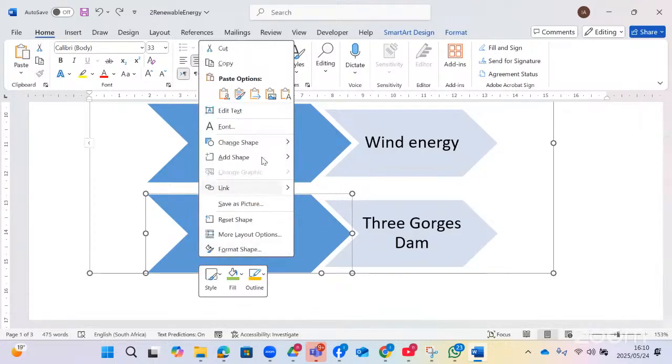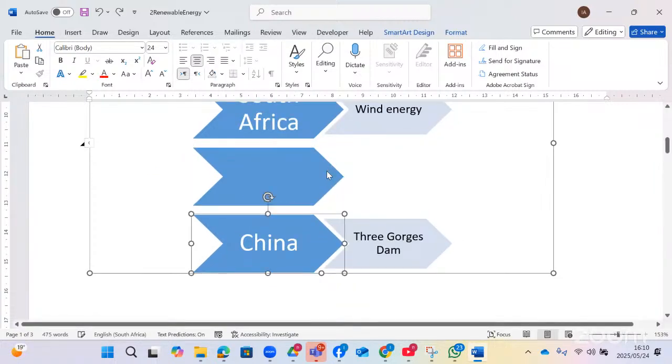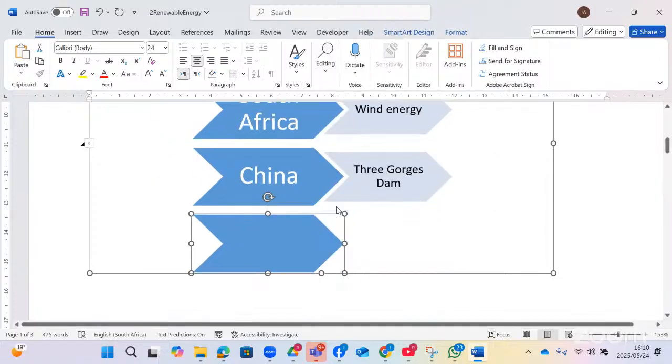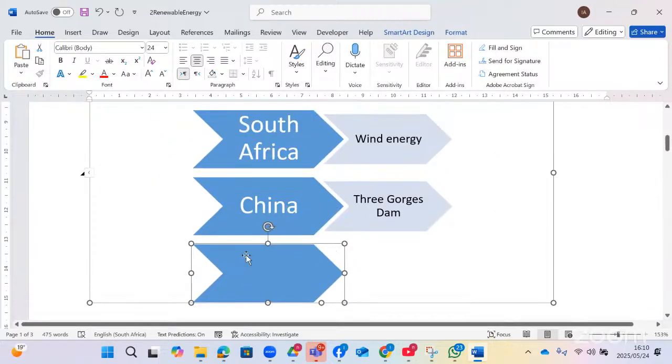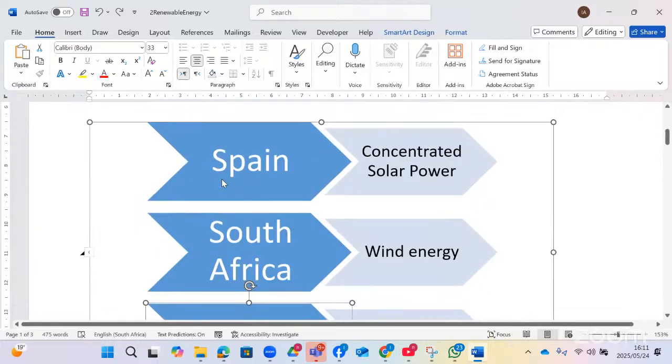If it doesn't give one here, add shape, you have shape after and before. So you can choose before and then it will give you there. When you choose shape after, it brings it down for Scotland. Alternatively, the easier way, when you select the smart art, you will see an arrow here.